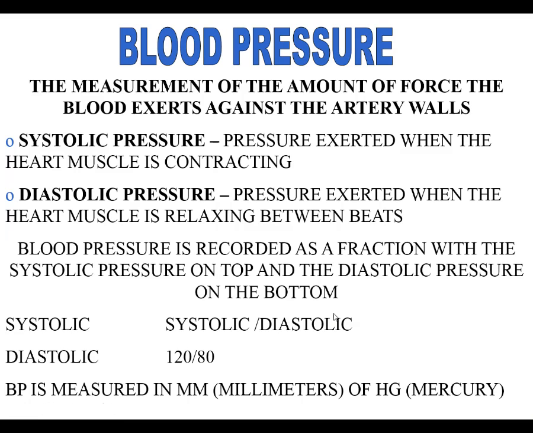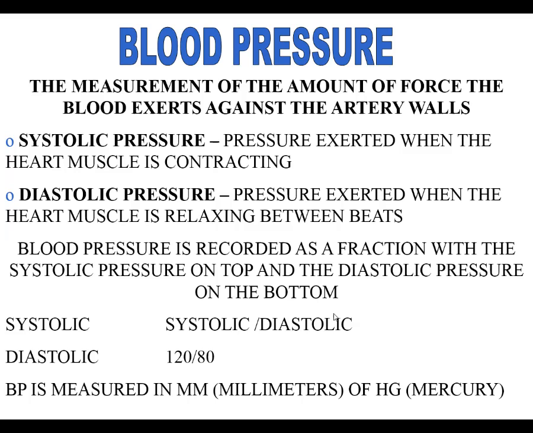Blood pressure is, and this is a definition you'll need to know, the measure of the force that is required for blood to move down the artery wall. So it's the amount of pressure that blood puts on the artery walls to move through the body. Systolic blood pressure is the pressure that's exerted when the heart contracts. Diastolic is the pressure that the heart still maintains when it relaxes between beats.